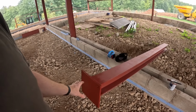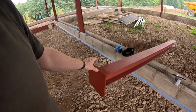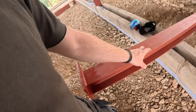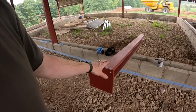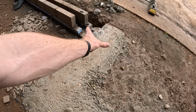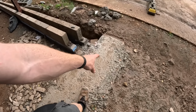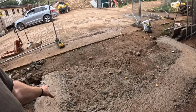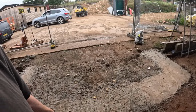So we've got two of these uprights being made up. 12mm plate for the bottom. Nice and beefy, all painted up, and we'll just hold off until we're ready to get these bolted down. Just where it comes through, there's a little Sharpie mark there. So one each side, which still leaves about 3 meters in the middle to get in and out for access.